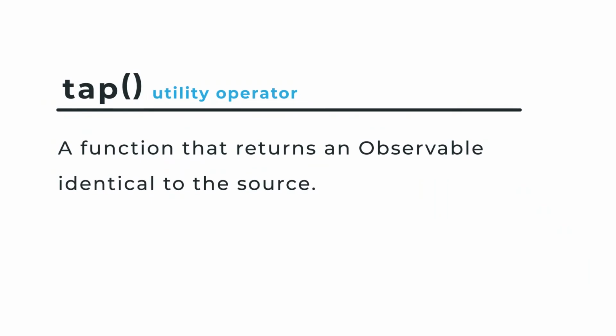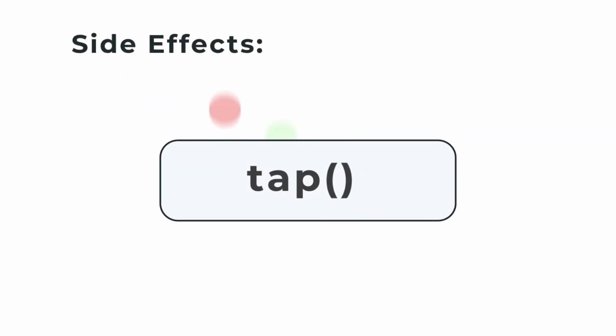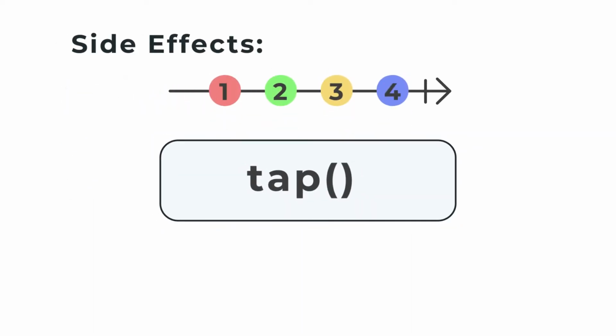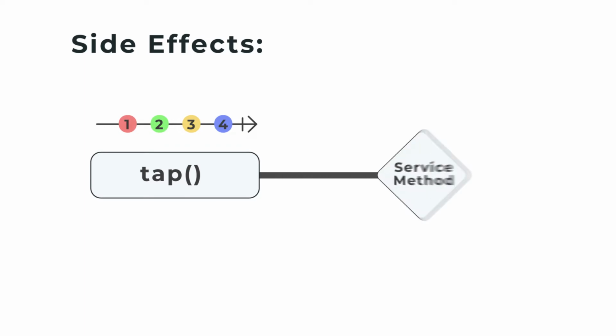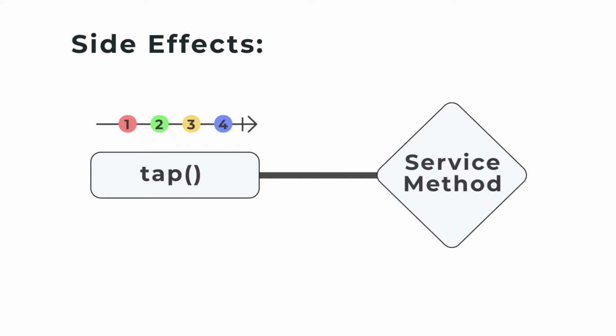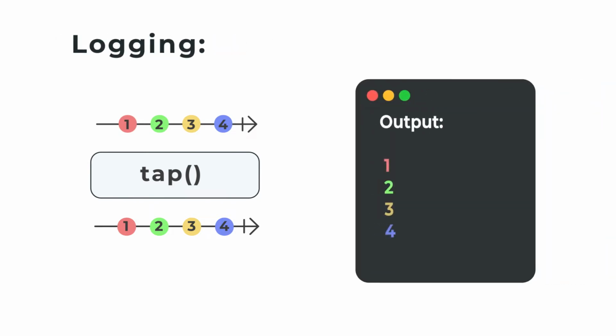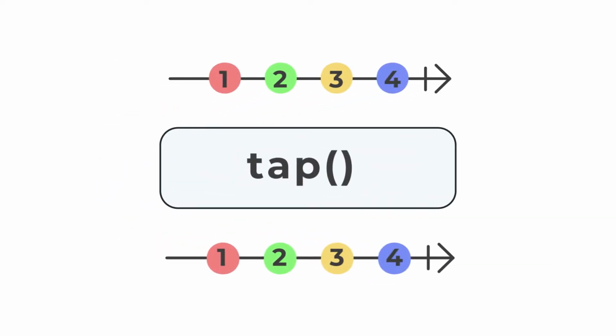Now that we have the dictionary definition, what is this operator good for? You can use the operator to run side effects without changing the shape of the data flowing through the pipe. These side effects can be applied anywhere in the pipe. This allows you to do things like make a call to a service method without changing the shape of the rest of the data stream. Another use case is logging the data coming down the pipe. This can be useful for visualizing the data at specific points in the pipeline, or for performing other general debugging within the observable stream. This and more is possible with the tap operator.